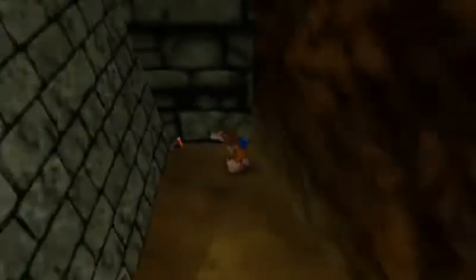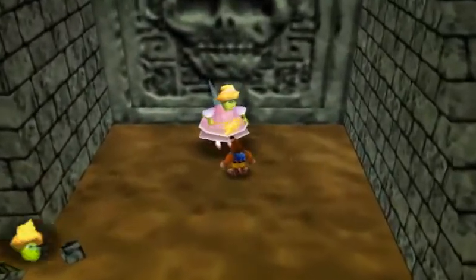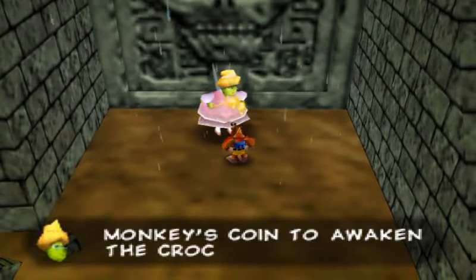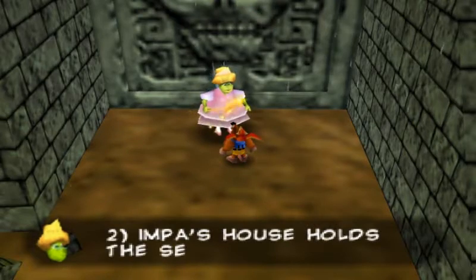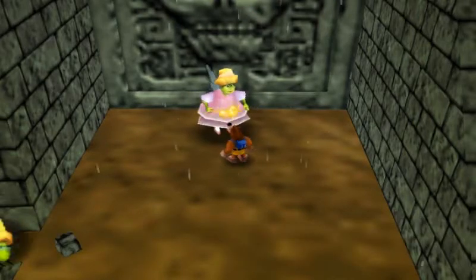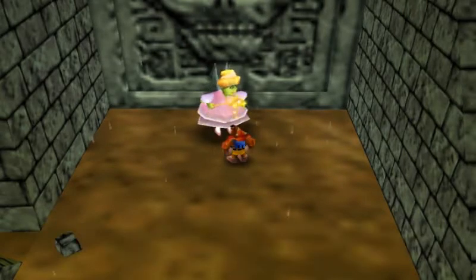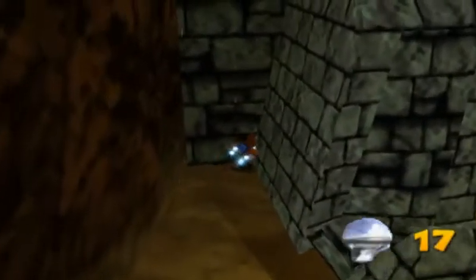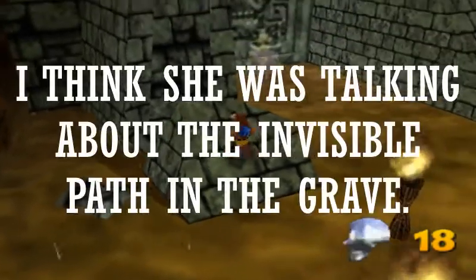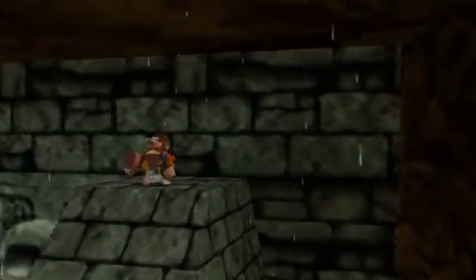Oh, here is another Easter egg. 2-Rock 2. I know nothing about that game. And here is Brentilda. I don't know what she means by Impa's house holds the secret of going to Drybone Valley. Maybe she's referring to Gerudo Valley? I am not entirely sure.